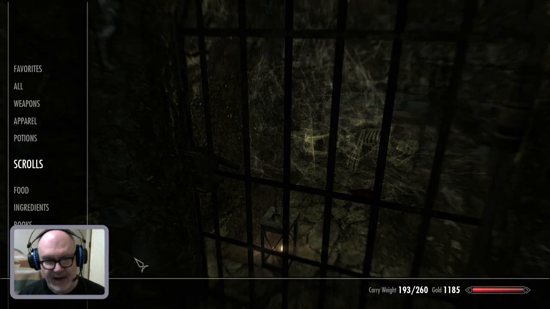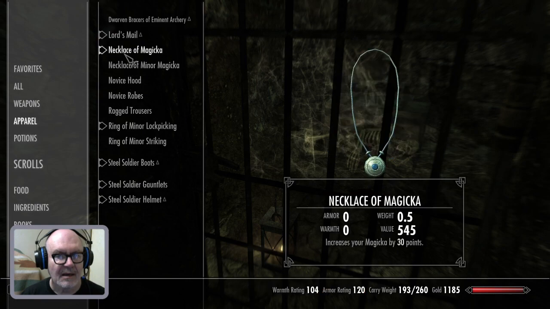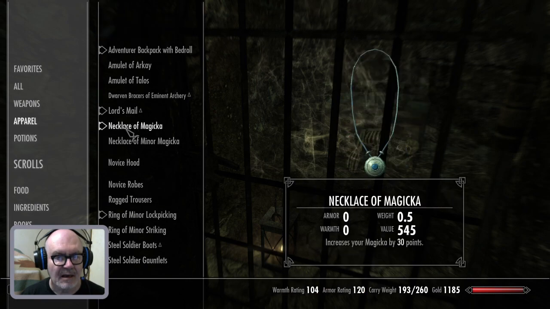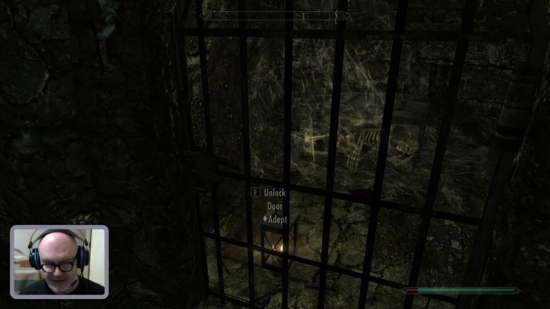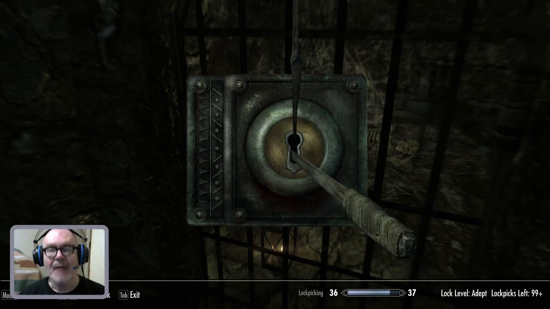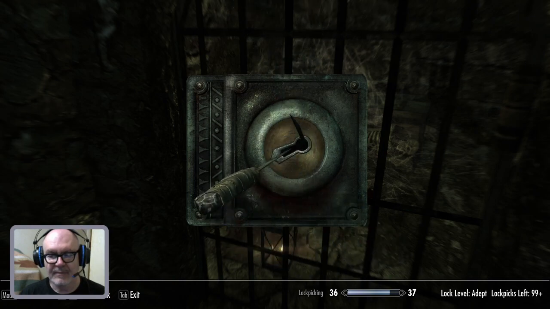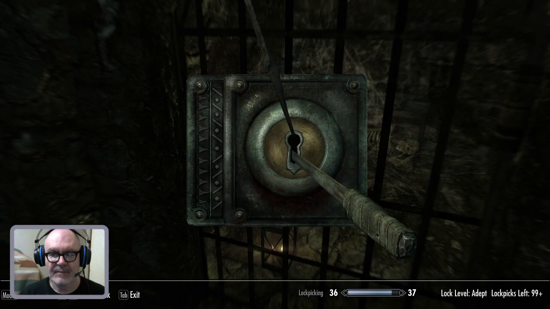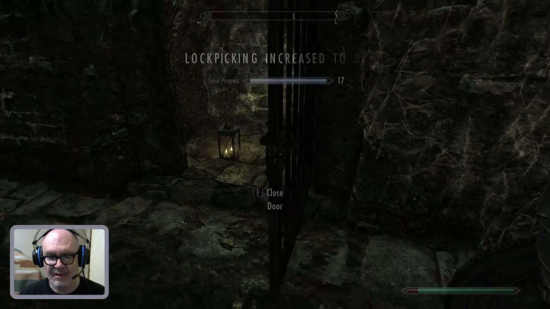Let me go back again. Do I have anything to help with the lock picking? Probably back at Myrwatch, my creation clubhouse. I'm an Argonian. I want to live in the swamp too. All right. Not too shabby.